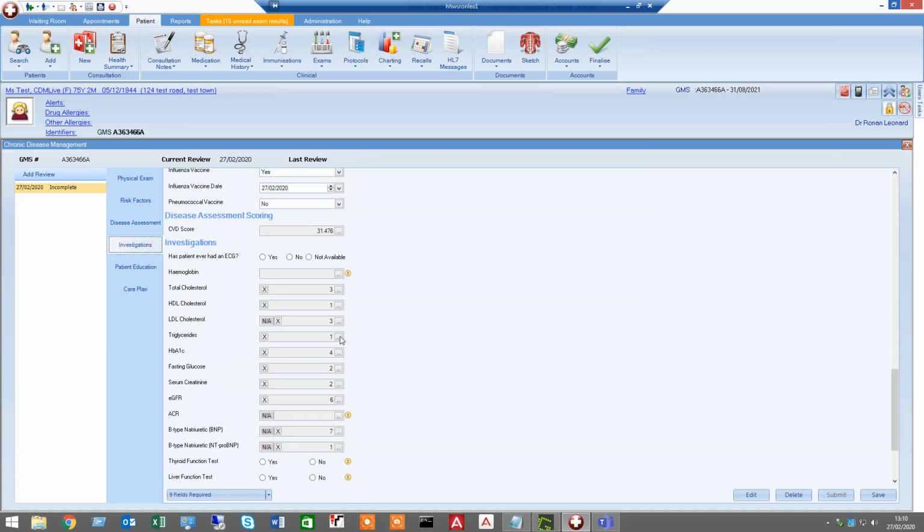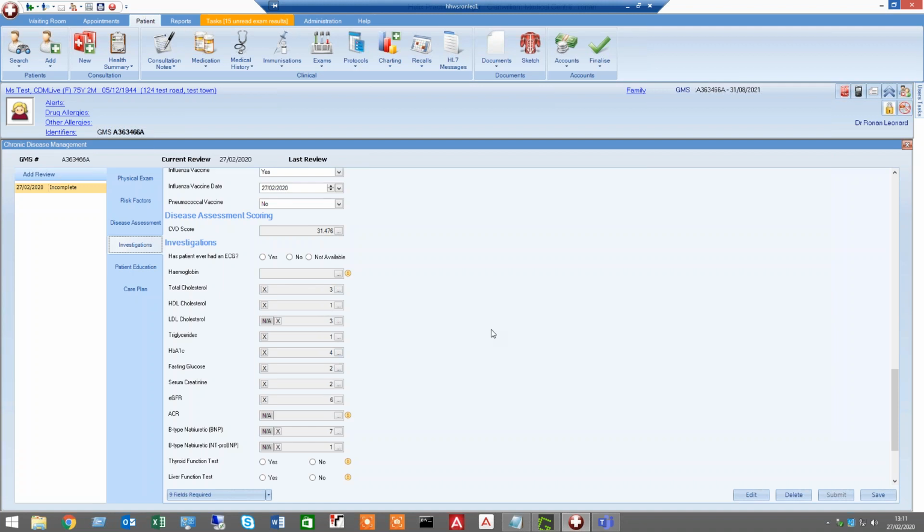So the next thing on then is the investigations. Now this is your bloods. If you think about it, you need to take bloods on the first meeting with the patient. So what will happen is you'll probably fill through most of this, and then when you get to the bloods, a lot of these will be blank because they're just not there yet, as the nurse or doctor will most likely need to take bloods during this visit. But if the patient has been to the hospital recently, they might be populated.